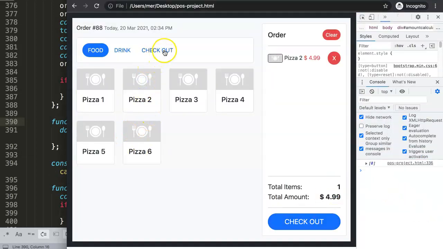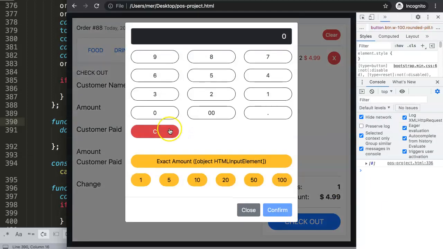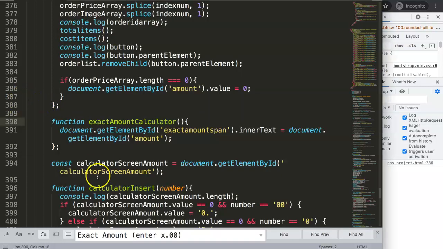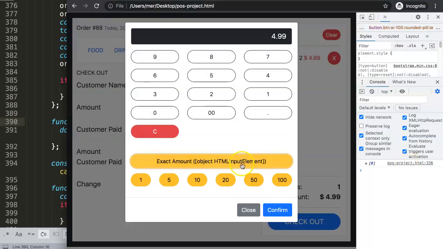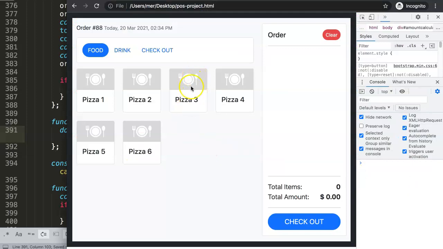I should know better. Click on this. We have this value here, exact amount. Click on that. Input object HTML element. Alright. Here it is. So what was my mistake? Maybe you already figured out it's an input element here, and I got only the ID name, which was only the ID name of the input. I need to get the dot value, of course. Save that. Now it should work as expected.